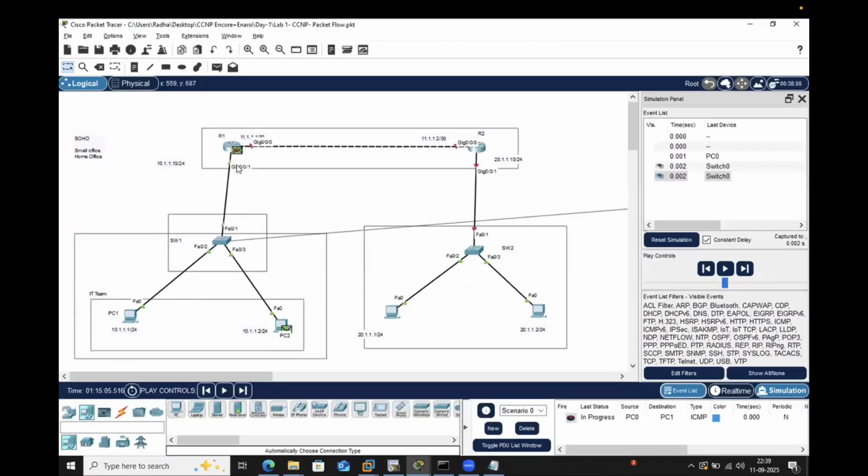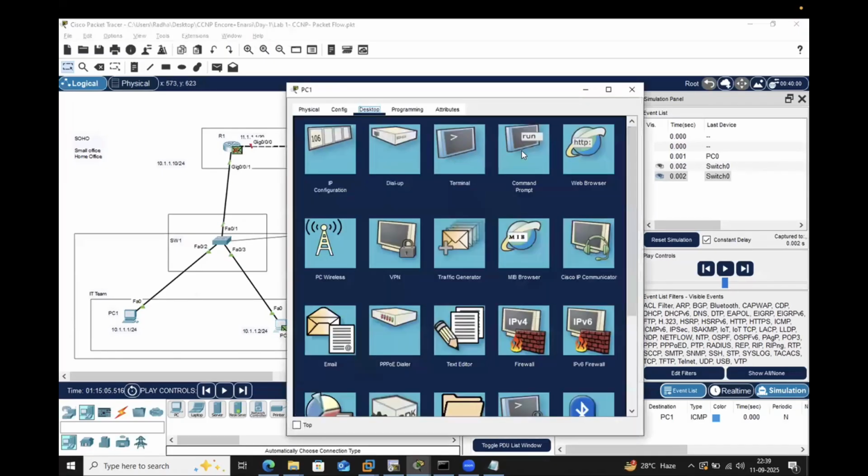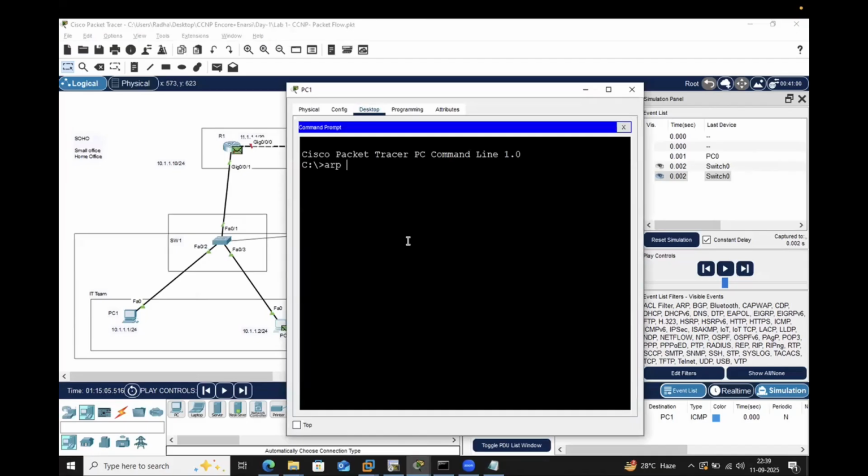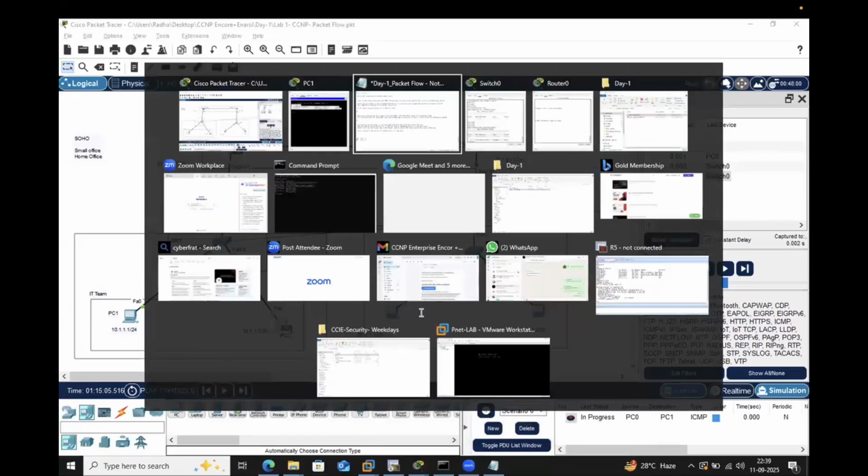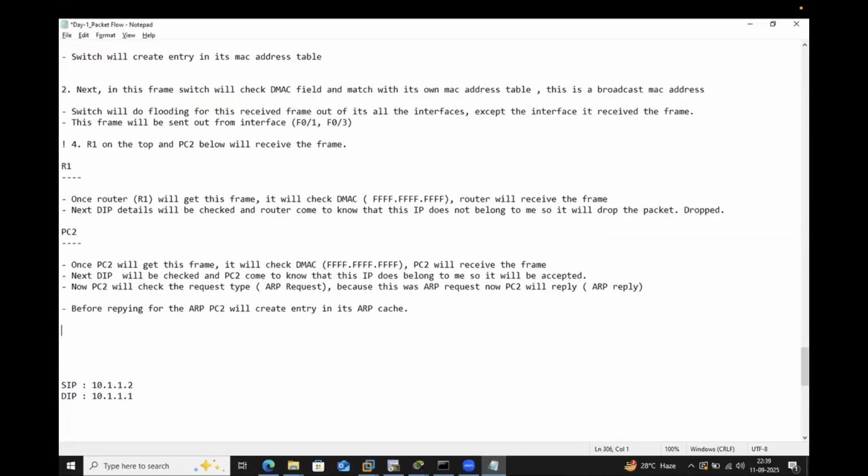It receives the request. Now let me show you here. arp -a. See? It created the entry or not? But till now, no reply has been generated, isn't it? Now this is the verification, you have proof as well of the same thing. So what will it do first? Now it will reply back.